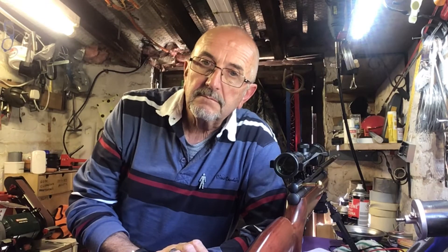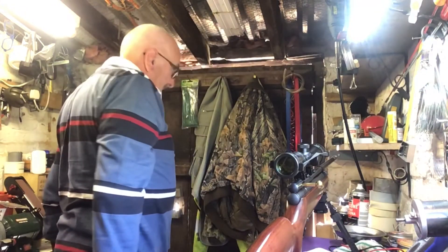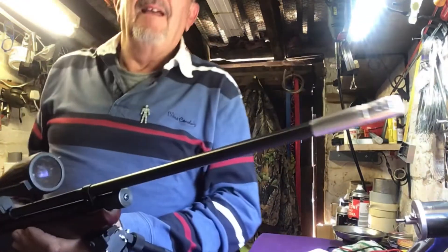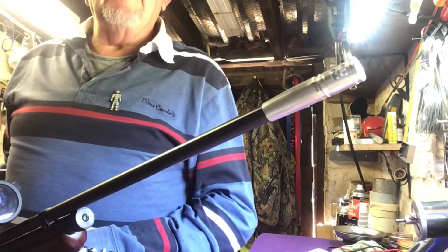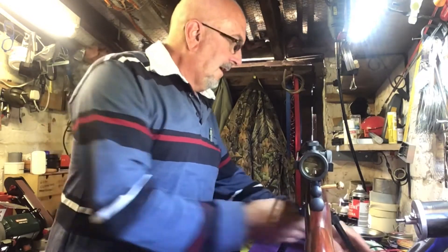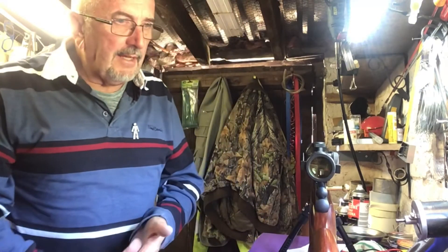There it is, ready to go again. Did we do the camera mount bit? I don't know where the blind man's got to — I expect he's looking at my chicken run. Apparently that's a muzzle brake. There's absolutely nothing — it does nothing to silence the gun. All it does is improve the barrel harmonics, I've been reliably informed.